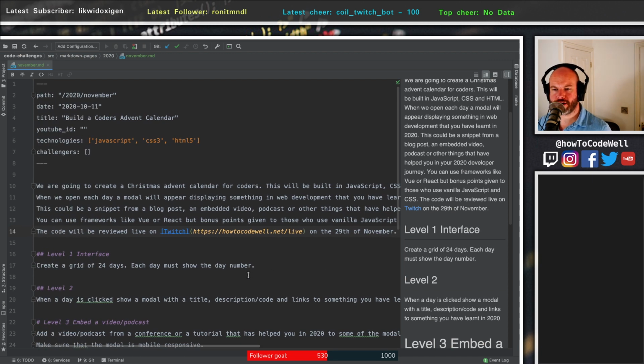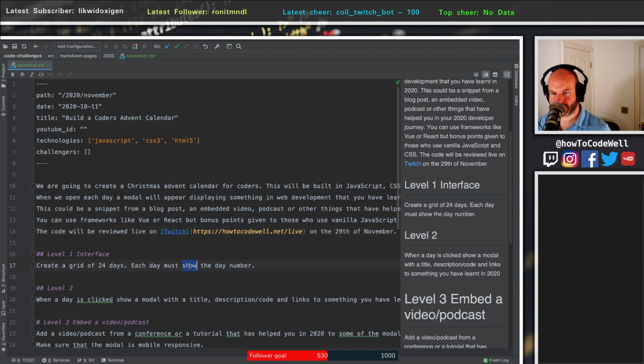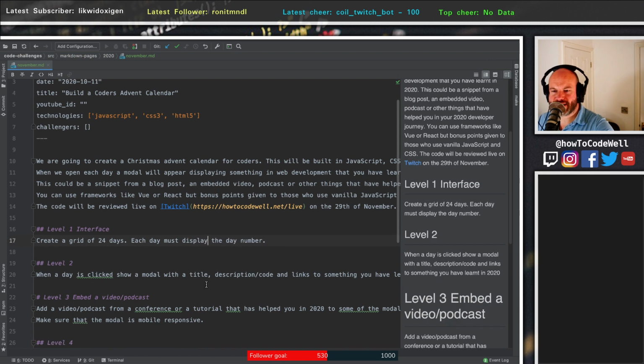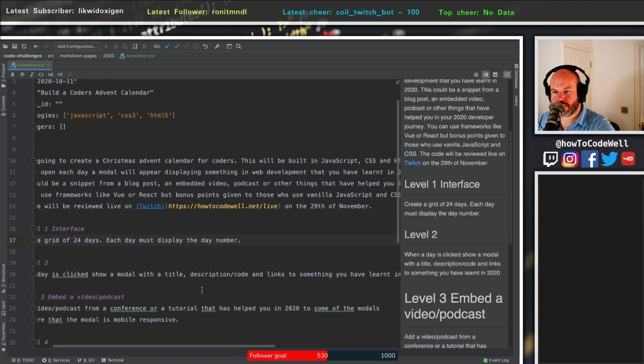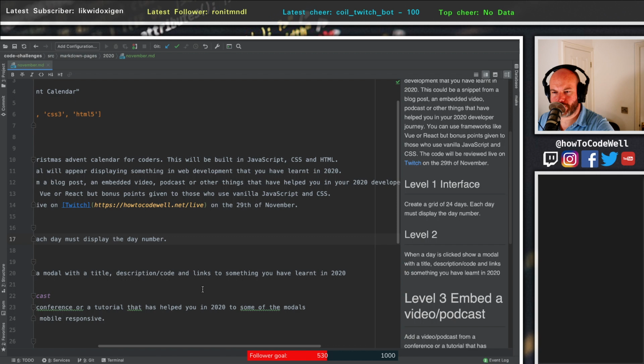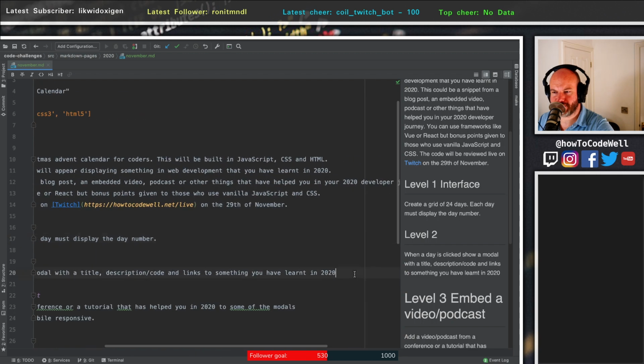So level 1, create a grid of 24 days. Each day must show the day number. When a day is clicked, show a modal with the title, description, code, and links to something that you have learned in 2020. Full stop.